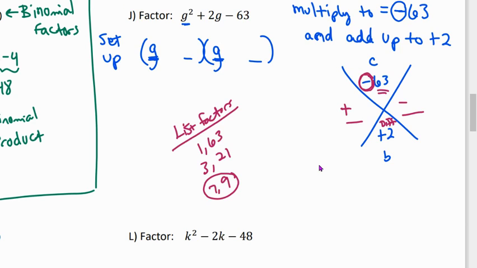So we know there's going to be a 7 and a 9 here and here. But if we want them to add up to a positive 2, the larger number has to be positive. So the 9 has to be positive, the 7 has to be negative. Now let's think about that. Will a positive 9 times a negative 7 equal a negative 63? Yes. If I add positive 9 and negative 7 together, do I get a positive 2? Yes. So then my two numbers here and here in my answer are positive 9 and negative 7.